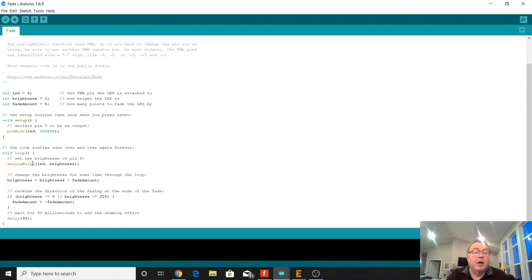And we do another analogWrite with a value of 5 this time. And it goes back down through here, keeps going through. It goes 5, 10, 15, 20. So the intensity is increasing. Then it gets down here, it gets to 255. It makes this a negative fadeAmount. So now we subtract 5. So the brightness now is 250, 245, 240, 235, 230. So now it's decreasing in value. And it just keeps repeating that over and over again, up, down, with a delay of 30 milliseconds each time so you can see the effect.